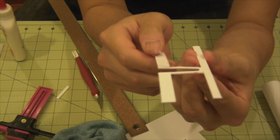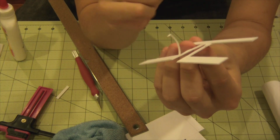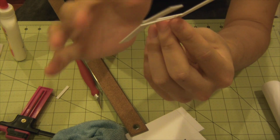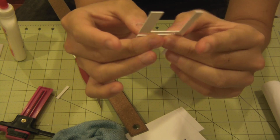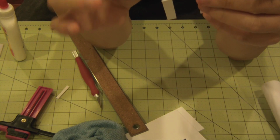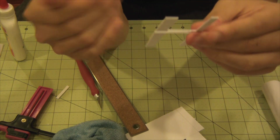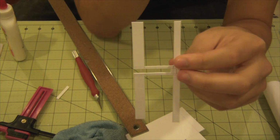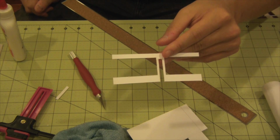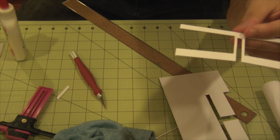So something else that actually happens is that sometimes you'll get some paper that comes off with it when you are pulling a piece off. So what I do, I just simply take some glue, glue it back together. It's not going to look exactly like the way if that hadn't happened, but unfortunately, besides cutting a new piece, there's one way to save a piece. I'm going to go ahead and cut out the rest of my stuff off of this. My camera's dying.